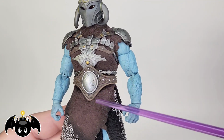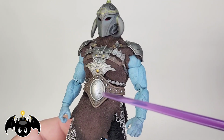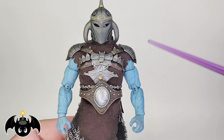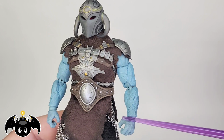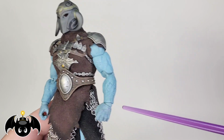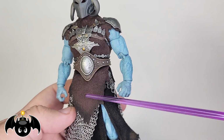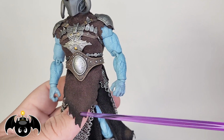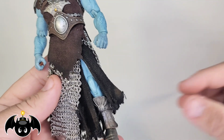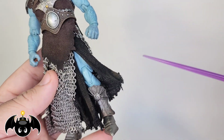Love the texturing of the belt, given that leather-like material really looks like it's worn and dirty, and he's seen some battle, looks fantastic. This is utilizing the Conan buck, so you got those more veiny, really beat up arms and things like that, just done in the blue skin, looks really good. I love almost the leather-like material here that we're getting for his tunic to make it look like actual hide. I think that's really great. We do get a nice skirt piece under here with bendy wire that I think is awesome. So you can pose that around and do what you like here.